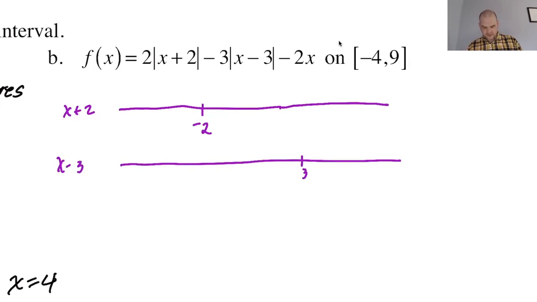So x plus 2 is negative to the left and then positive. You want to do a lot of pluses so that on corresponding regions you'll be able to see what's going on. And then here, negative, and then becomes positive. So why is this important?